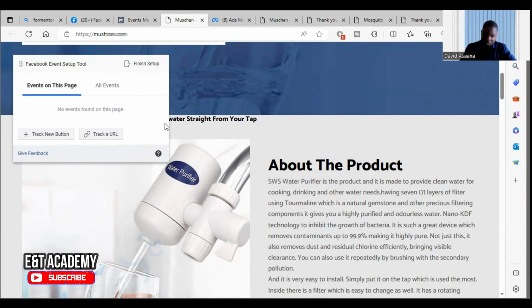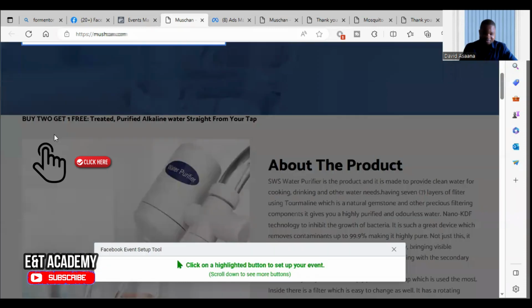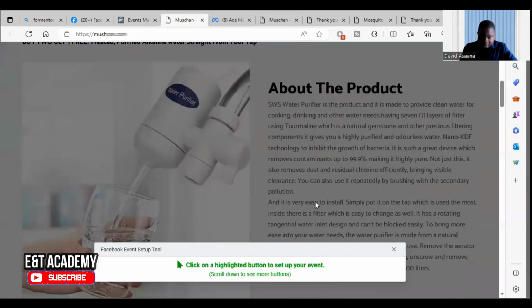For example, when I click on track new button and scroll down, it says click on a highlighted button to set up your event.